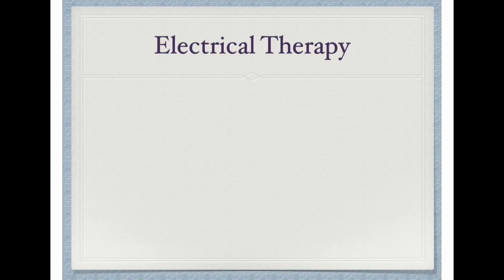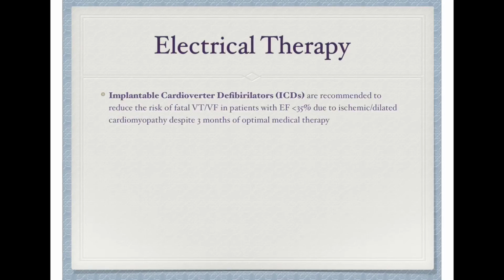Electrical or device therapy has increasingly become a mainstay of treatment of patients with heart failure. The options that are used are the implantable cardioverter defibrillator, or ICD. As I mentioned before, patients with reduced ejection fraction as a result of their myocardial scarring are increasingly prone to develop ventricular arrhythmias, starting with premature ventricular beats, and then progressing to likely fatal episodes of VT or VF.